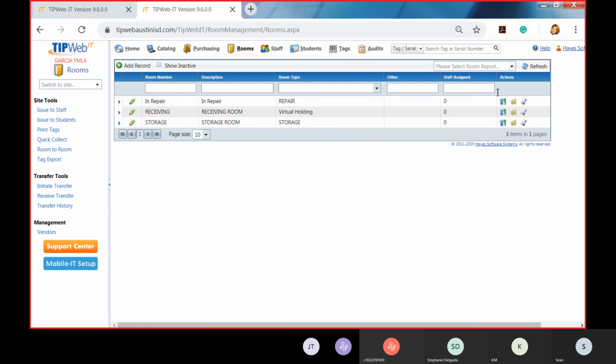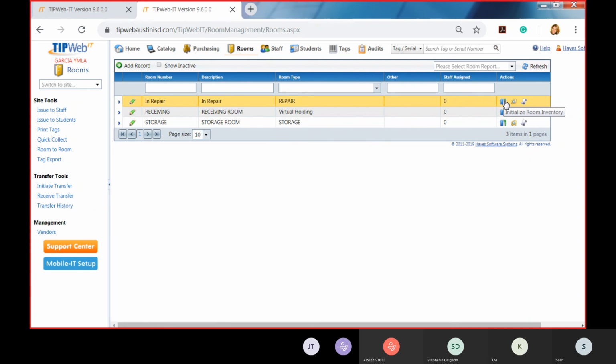And then over to the far right of a lot of pages, you'll see actions. And so I have what is called initialization. This is the capability for you to add assets to the applications that are currently not in there. So maybe down the road in the future, we kind of talked about, maybe you decide there's certain assets on your campus you really want to be able to track, but it's going to be on a one-on-one basis as they kind of come to you, and you don't want to bring them in through a purchase order. You will be able to through the process of initialization.